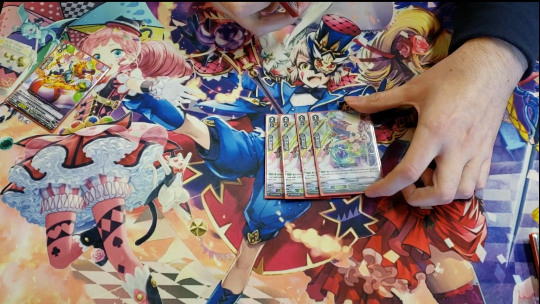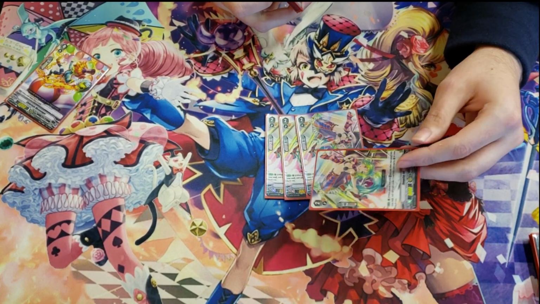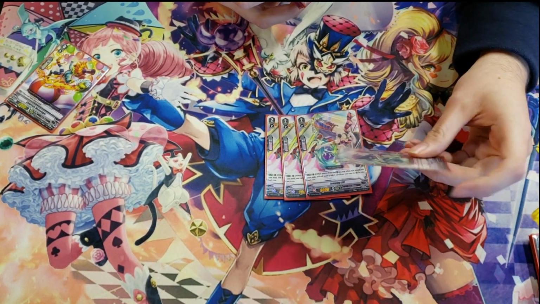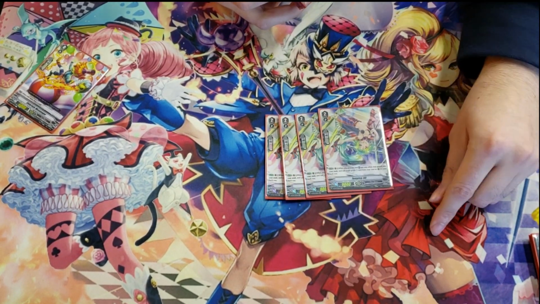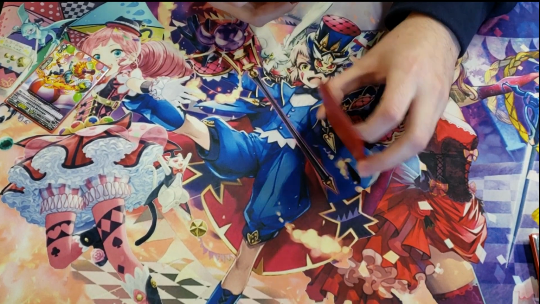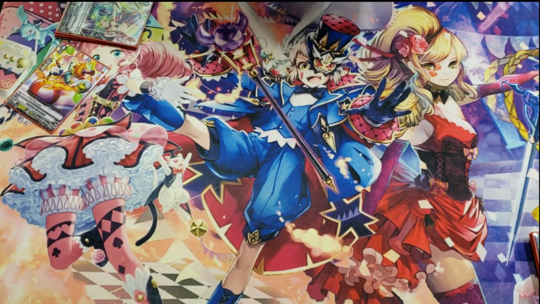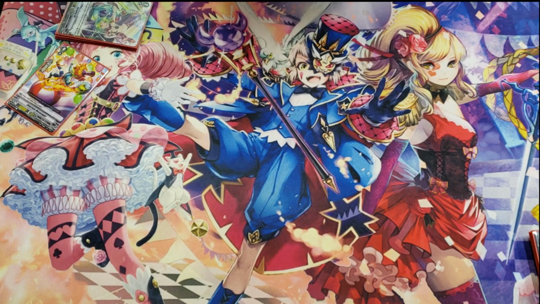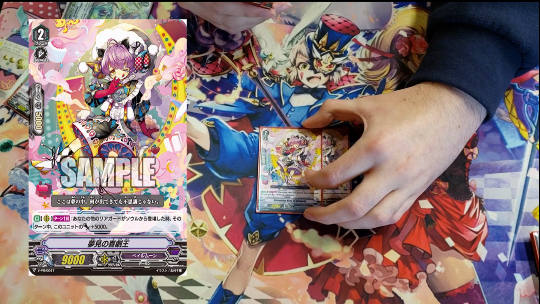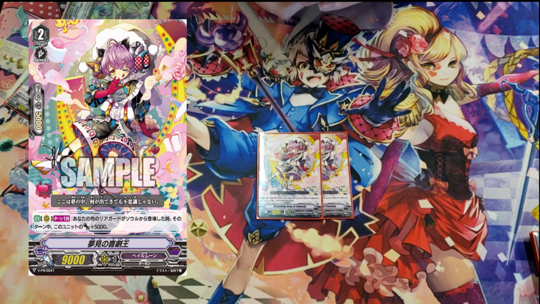I'm playing a 2 of 1 card I'm about to show, but it should be a 3 of, so once I get the third one, it's going to go down to 3. My Jumpin Joe's pretty good. So the 2 of is the promo. It's Dreaming King of Comedy. The card's really strong. That's why I need a third one of this.